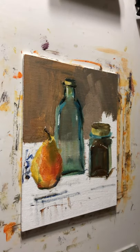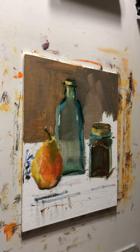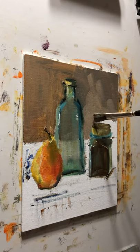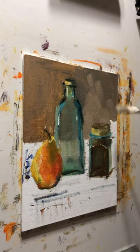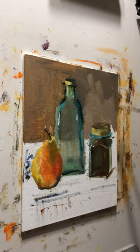Get a little tiny bit of water again. These are Cobra for the most part, which I love. Water mixable oils.